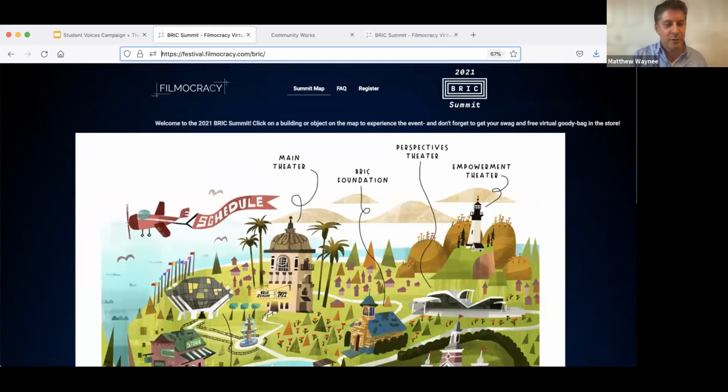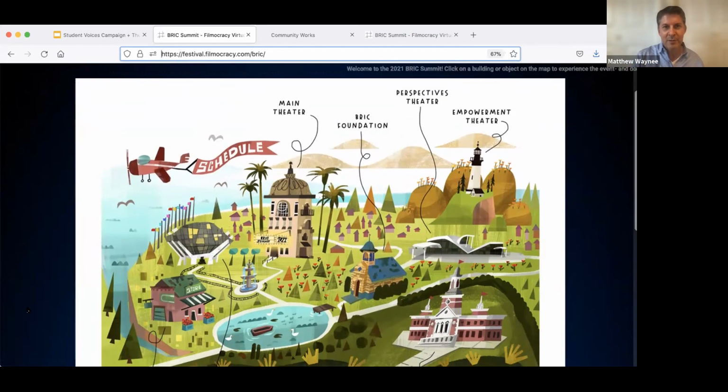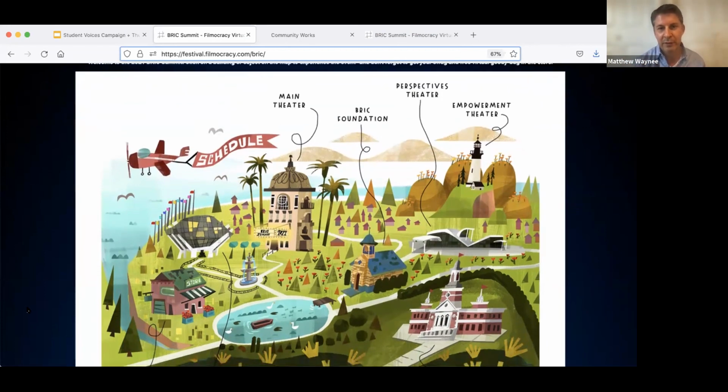They are basically trying to find ways to make virtual art experiences, film experiences, a little more interactive. This is one I went to last year for the Brick Foundation. It really has this video game avatar and Zoom room thrown all together. Again, this is not the one that will be there for the grid. We're developing our own to fit something for the students, but basically all these rooms are interactive.